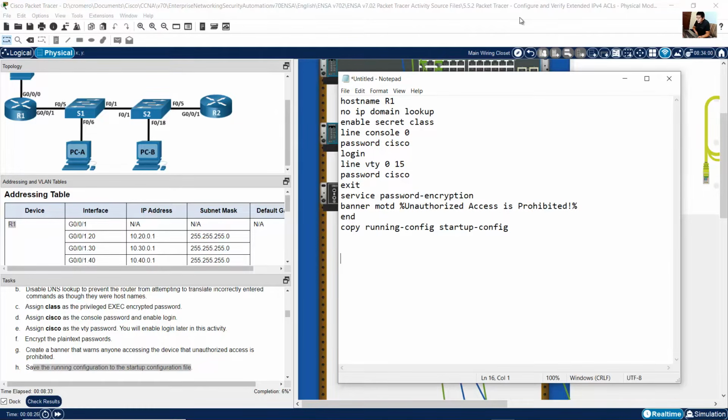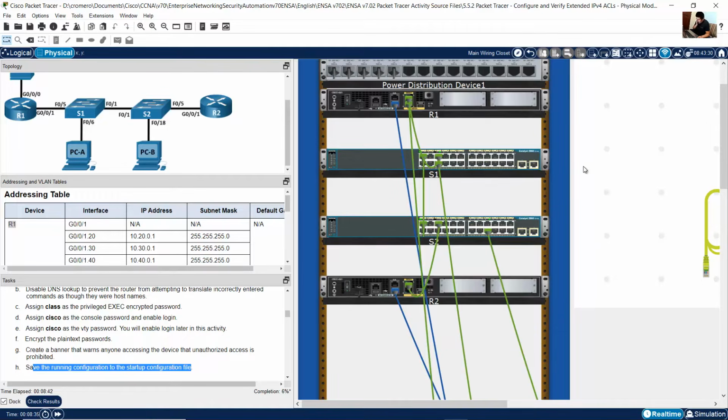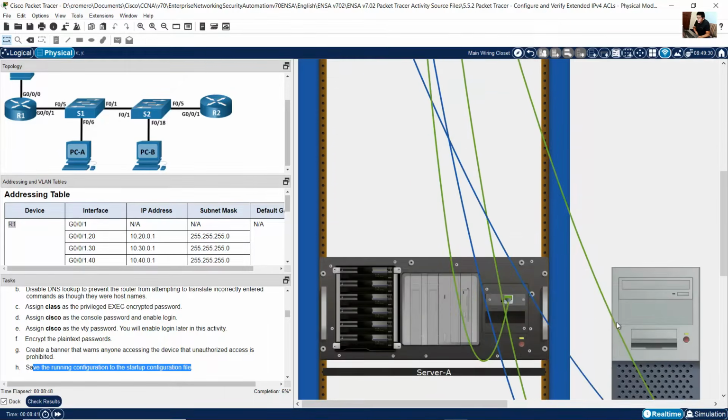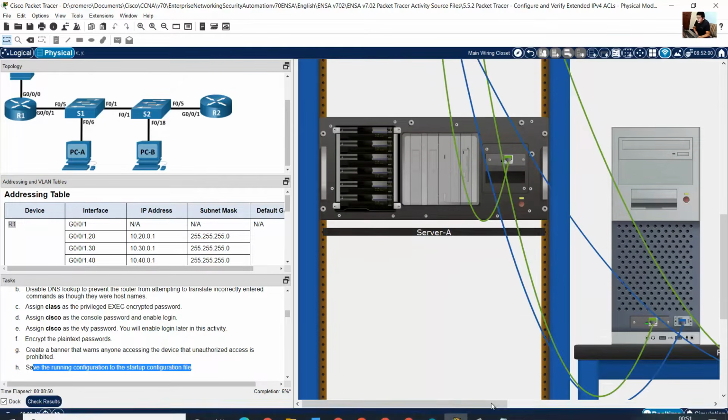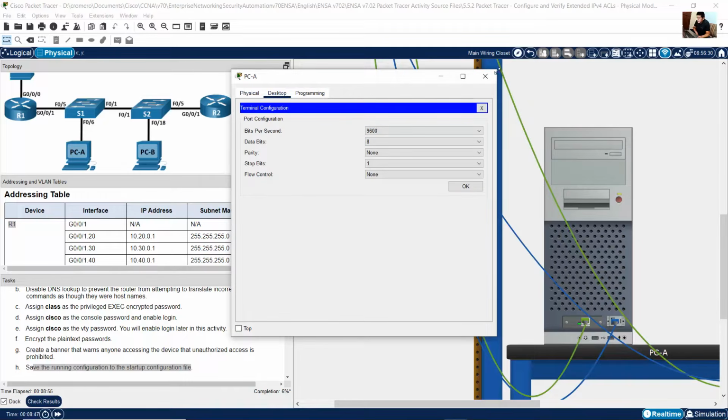So you can use the terminal. And remember, R1 is connected to PCA. PCA, Desktop, Terminal.